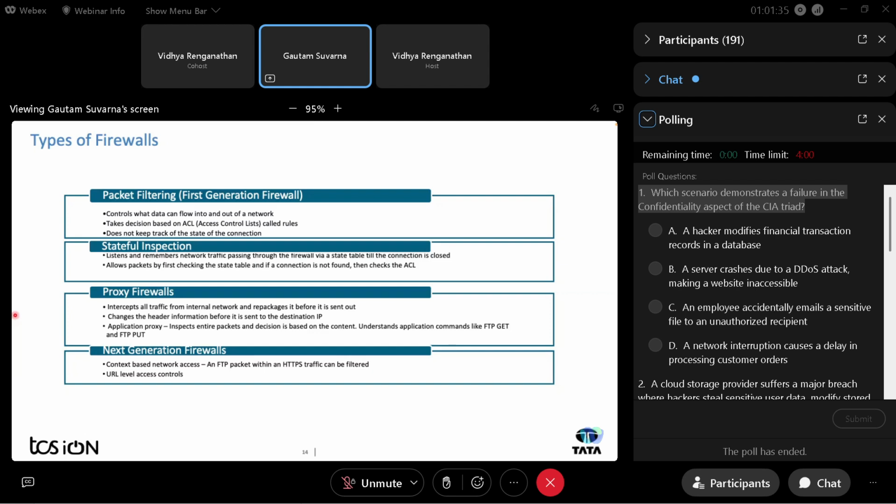Initially, firewalls functioned as packet filtering firewalls. They monitor all incoming and outgoing packets, and based on simple rules, if the source and destination information, the internet protocols and the ports meet the requirements, the firewall allows the traffic. Otherwise, it blocks it. These packet filtering firewalls are also called static firewalls. These are the first generation firewalls.